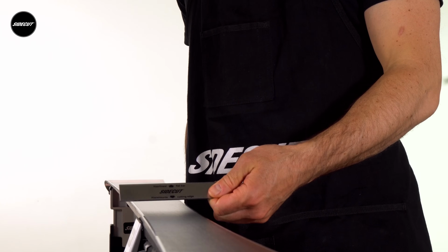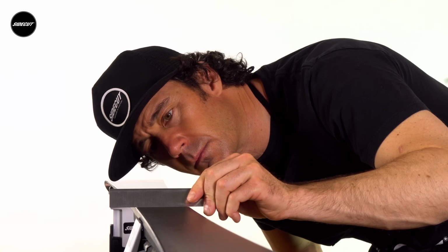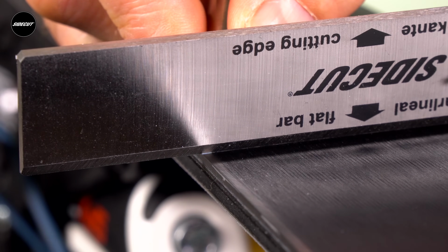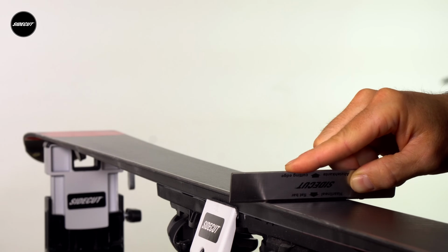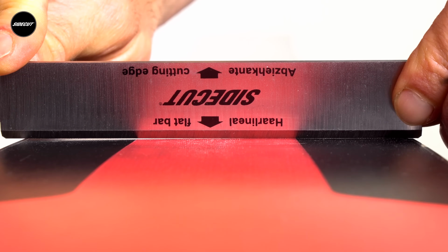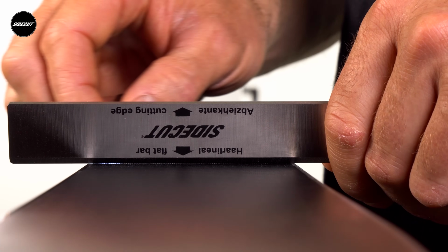Use a true bar to evaluate the base and base edges. It gives you accurate and vital information about the flatness of your base and the consistency of your current base edge bevel. Place the true bar on the base and evaluate in sections approximately 10 centimeters apart. This will make it very clear if your ski is concave, convex, or appropriately flat with the correct base edge bevel for the respective skier.